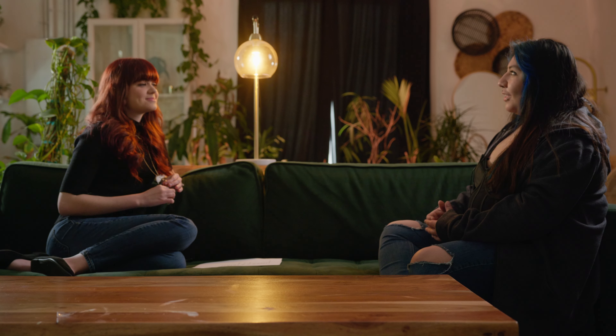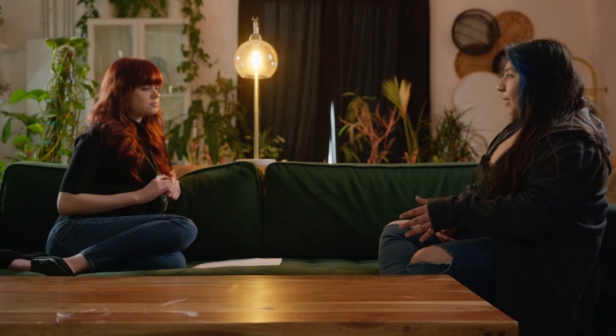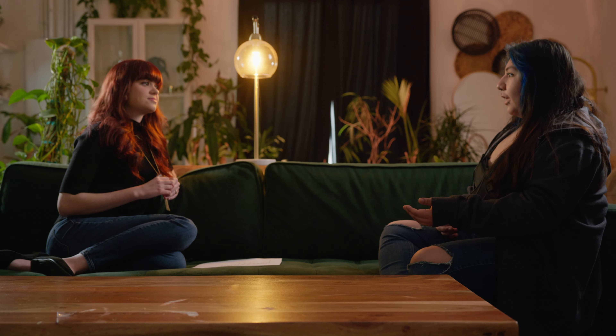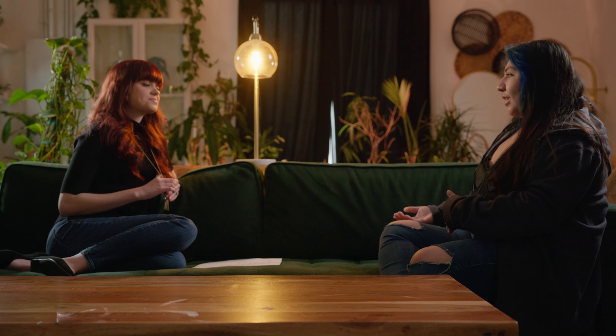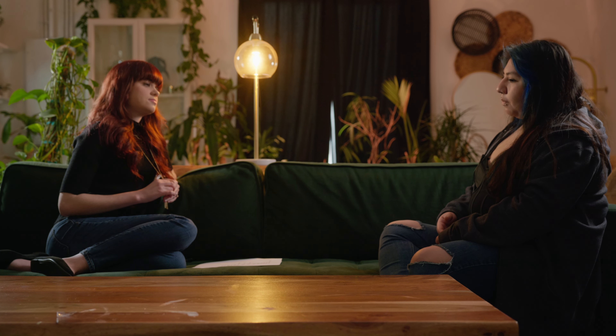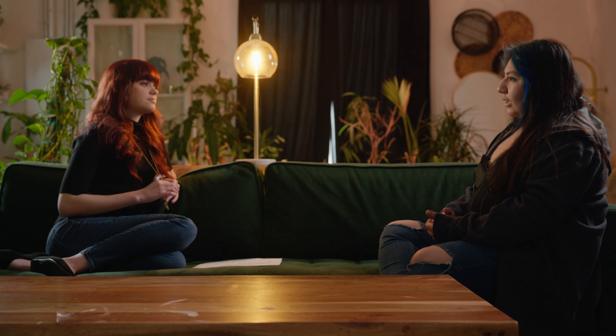We do have bras in the store we can pull for them. But I'd say probably don't bring 11 people with you — not because we don't want to make the moment special, but the more people there are the more opinions. At the end of the day it's their wedding, and sometimes that takes away from what the bride really wants. We'll see them a month later saying 'actually, that was my dress.'